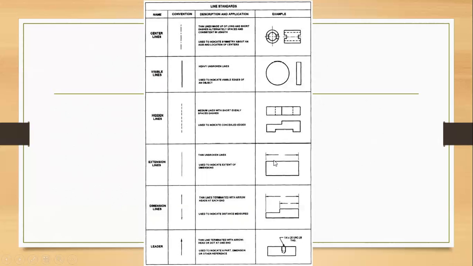Extension lines to represent dimensions. So this is with the arrows pointing from one end to the next, so we know. And usually there would be a label in here telling us what distance this is. Our dimension lines here again, very similar. Notice how this one is done, because this feature here on this side actually has two different lengths or distances, and both are represented using those arrows. And then we have our leader line. You see this leader line here pointing to the object, and there is a label associated with that.